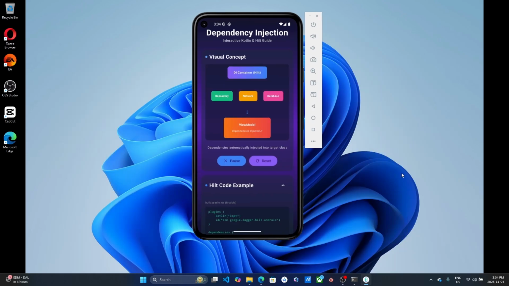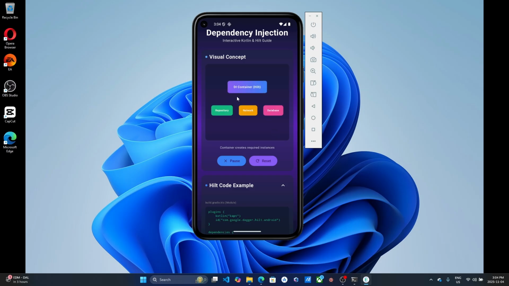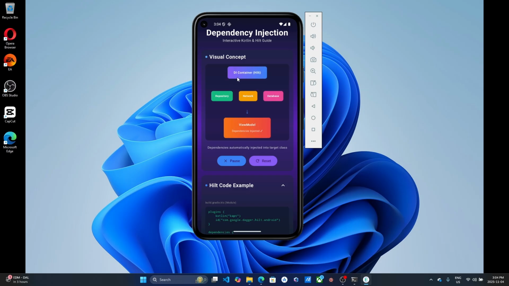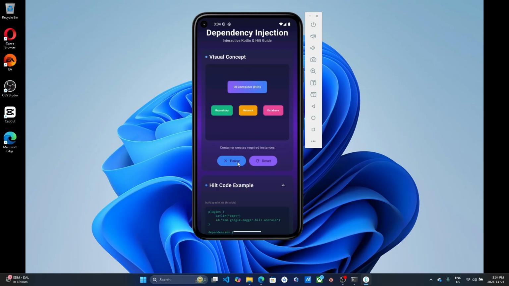Dependency injection is a common pattern, and there are frameworks which have containers.